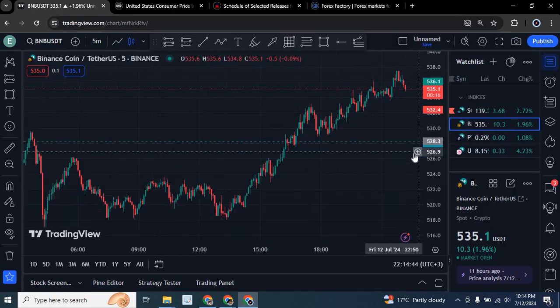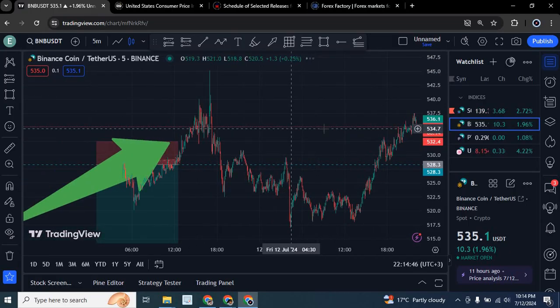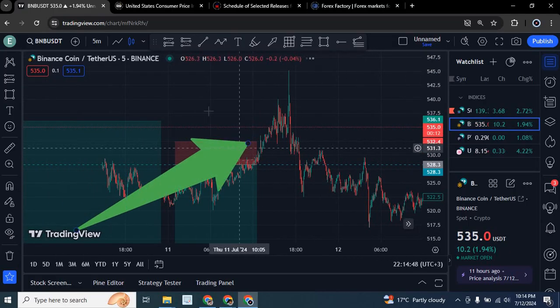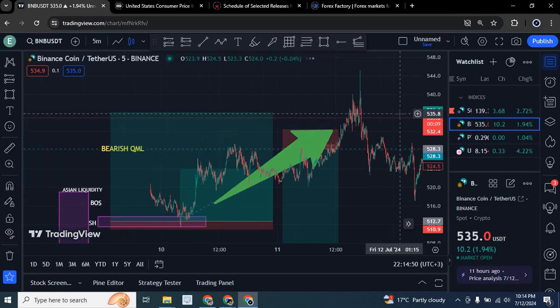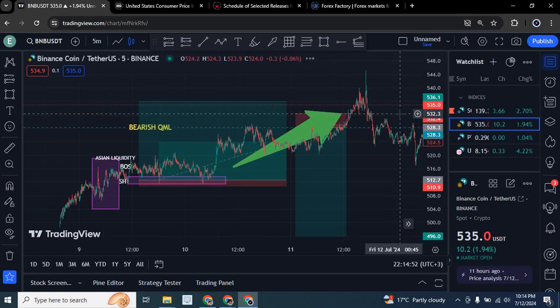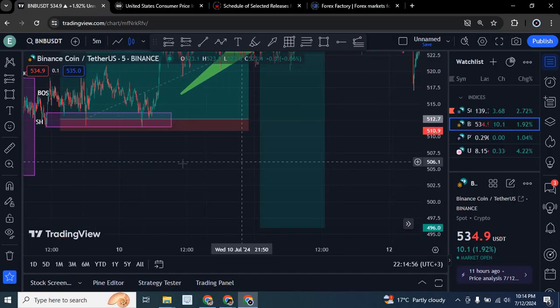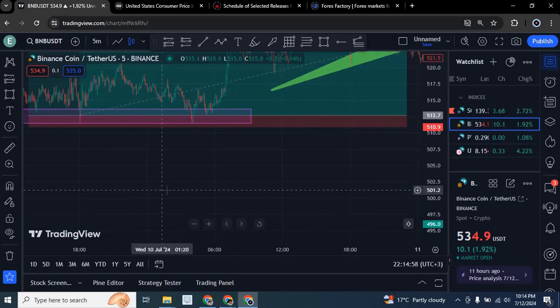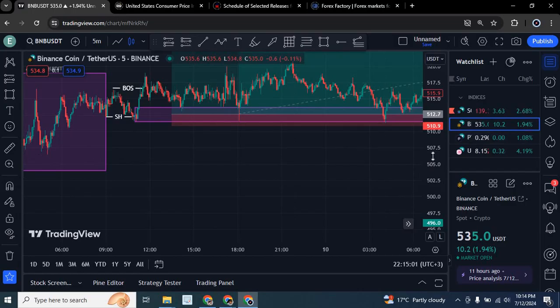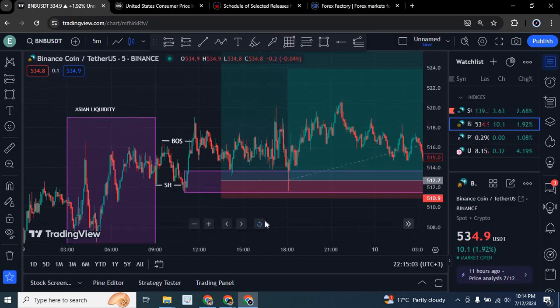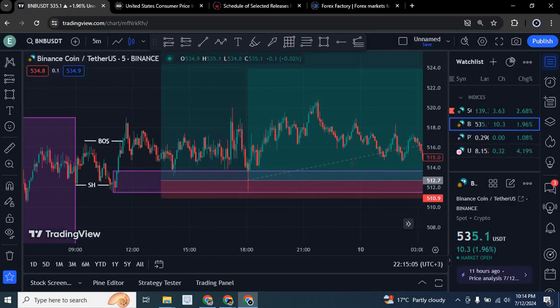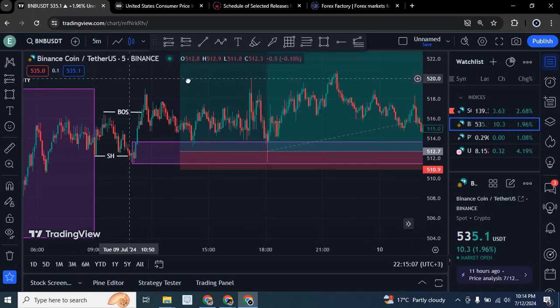Ian, you have a question? Yes, so do you prefer to trade with the lower time frames or the higher time frames? Actually, I do swing trades, but I use lower time frames to refine my entries. Yes, to refine. Let me just show you one here of a trade I took.